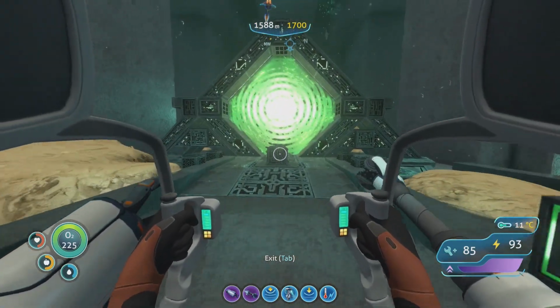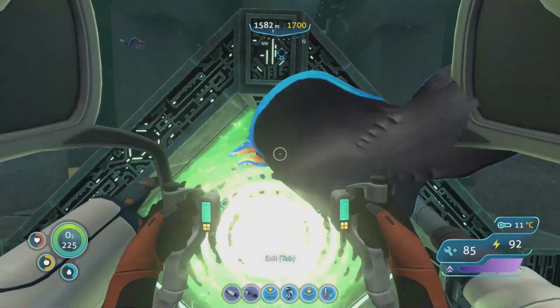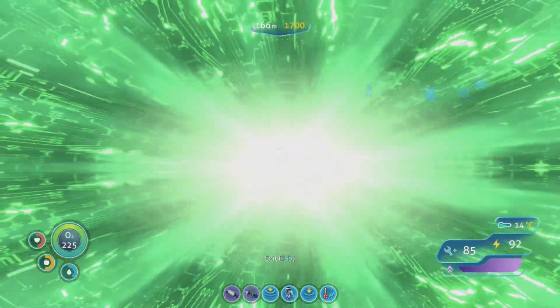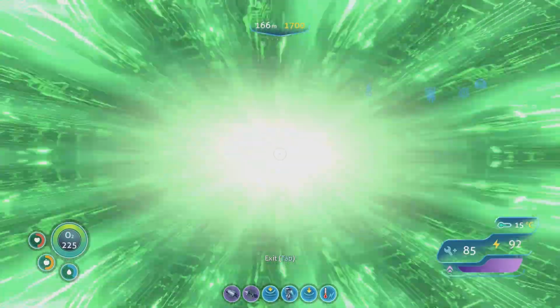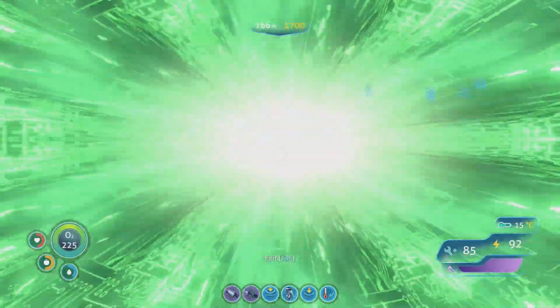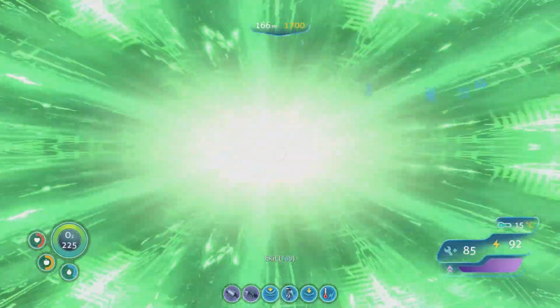Let's just go through here and see what's through here. This could be where all the, sorry about that. That's kind of wrong of me to do right there. All these herbs and all these seeds could be through this exit, or I just left my Cyclops behind and that's going to be it. Hopefully this takes us somewhere.